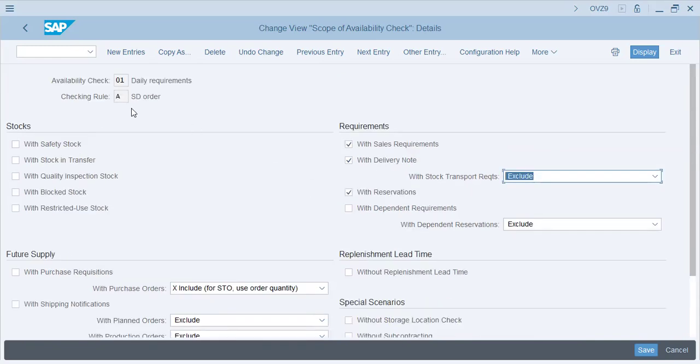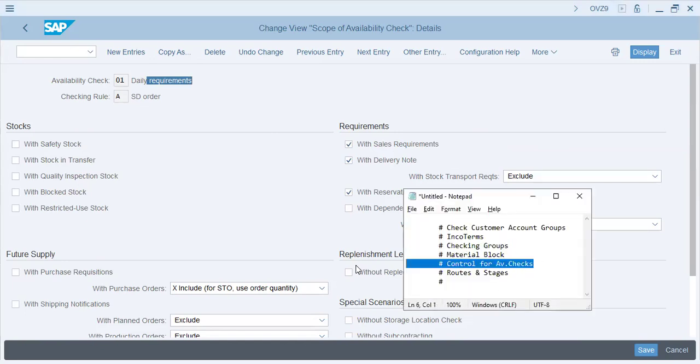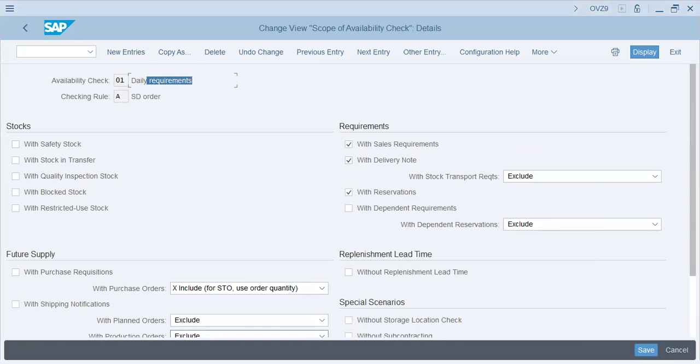So availability check basically will give you a control over stocks that are available to be shipped to the customers.